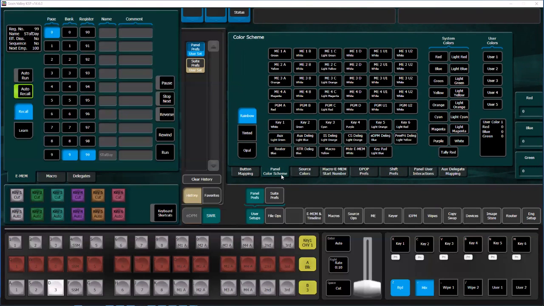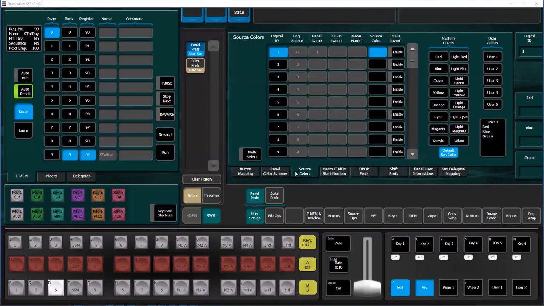Panel color scheme allows you to decide how your buttons are colored. The opal option turns all buttons white, except those which have on-air sources which stay scarlet red. Tinted retains that opal look, but colors up the keyer lines to make sure that you can see which keyer you're controlling. Rainbow colors every single program line of a MixFX bank to tell you which one it is. And you can see the choices are ME1 is green, ME2 is yellow, ME3 is orange, ME4 is magenta, and program is red. That's the default.